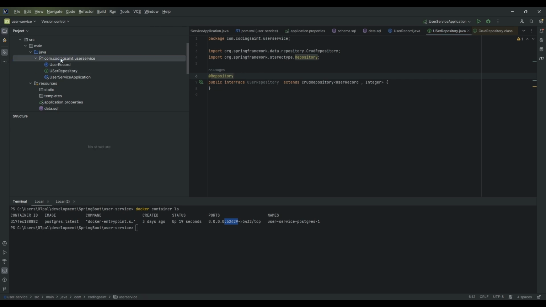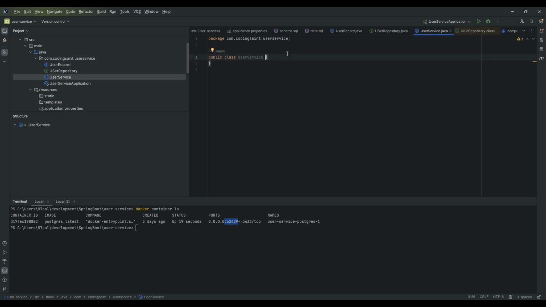Now let's add a service class. In this service class, we will auto-wire the repository that we have created, so we inject it. Now we'll create two methods to fetch and save the user.